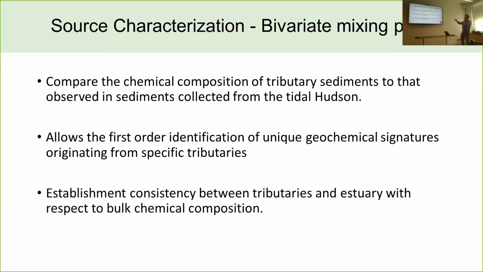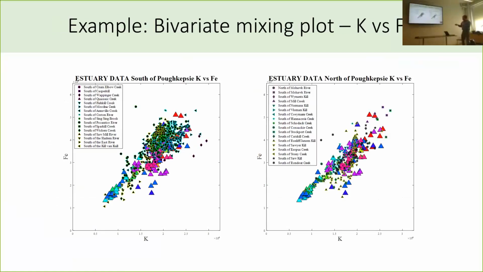In this case, they allow us to compare different sources and look for differences. As we examine the tributary samples, do we see unique patterns that we can identify? Wow, there's something unique coming out of that tributary, or it's all the same. We're looking for linear features, geometric features like triangles and other things that might show mixing between discrete end members. It also allows us to compare. If the tributaries, when compared to the main stem of the river, look nothing alike, then one of our assumptions is definitely wrong.